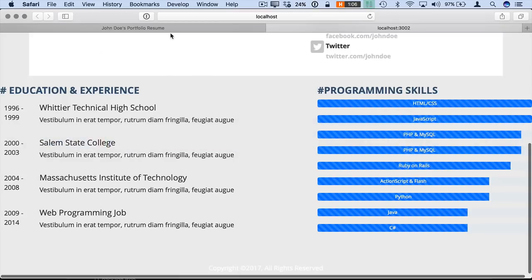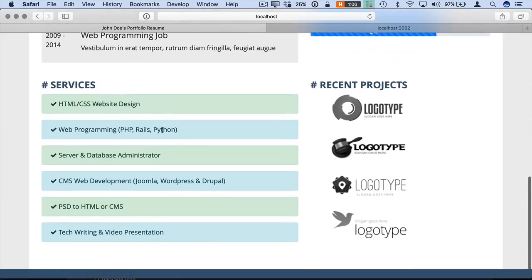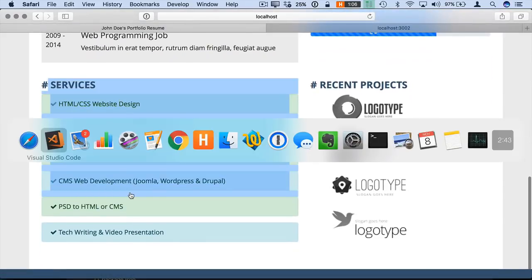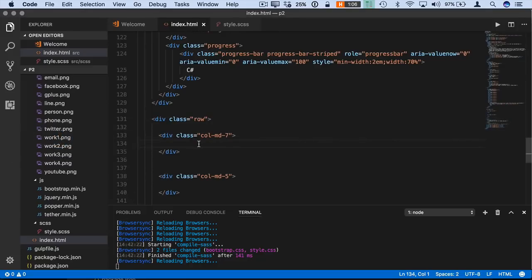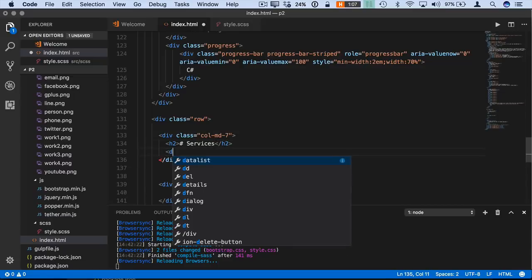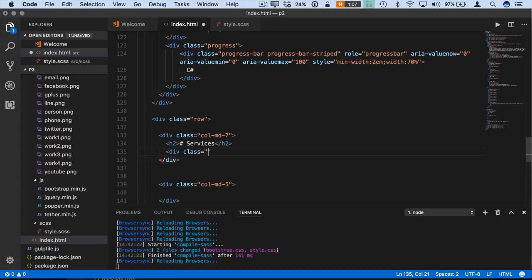Okay, so going to the target site, scroll down here. This is now what we're going to be building out. So those have various colors in them. We'll start with the heading, which is going to be services. And now we're going to start with those sections. We're going to use some Bootstrap classes to accomplish that. So we're going to have alert. This is going to be called alert success. And we're going to do a row of alert.